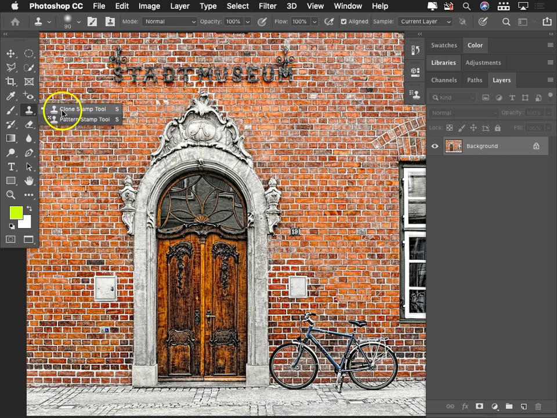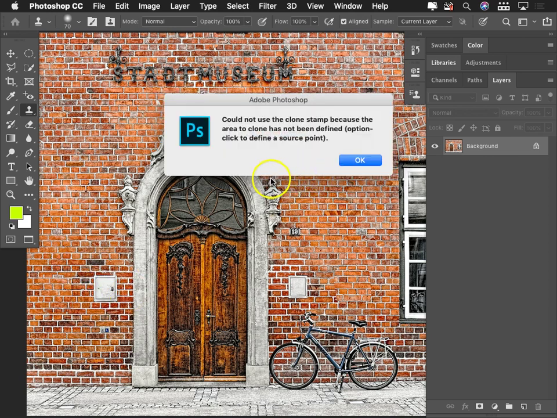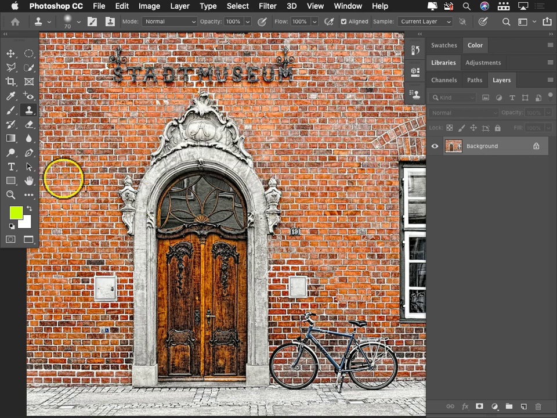So can we click on this? Click once. Now again, you might want to adjust your brush size. So I want to clear off this, right? But when you want to use this tool, you must define an area first, so they know what is the source that I need to follow. But now we have not defined anything, that's why it will not appear. Do you see that? You have this error when you click on it. So you need to define a source first. So let's click OK.